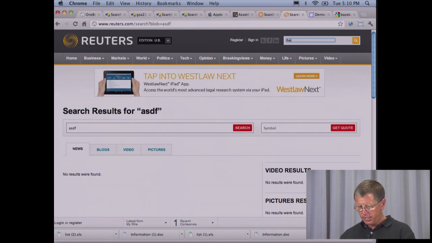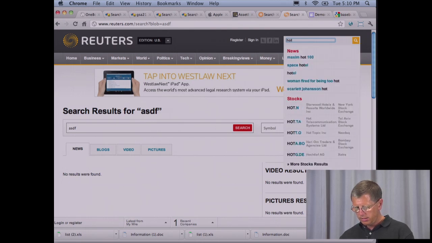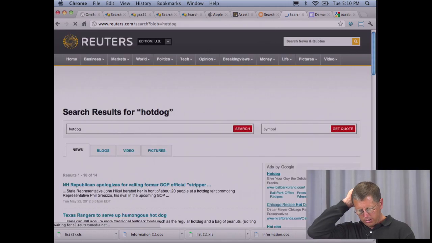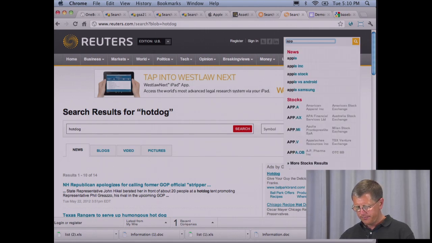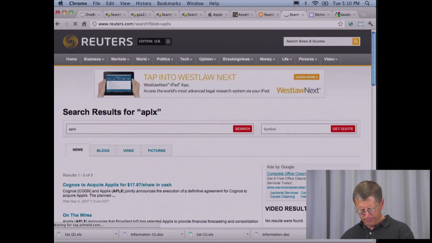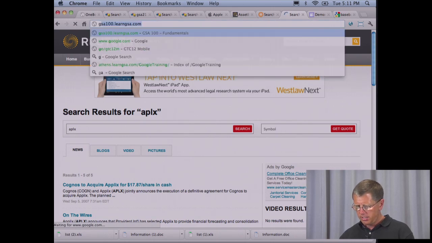Maybe hot dog. Let's see here. I have no idea what's going to come up. Okay, so we've got some search results, but no one-box results because that wasn't a 3 or 4 letter stock symbol. Let's see, Apple X. Let's see if that comes up. That's a 4-letter acronym, but it didn't match to any stock symbol lookup, so it wasn't included. Now, we've seen one-box modules before on Google.com.